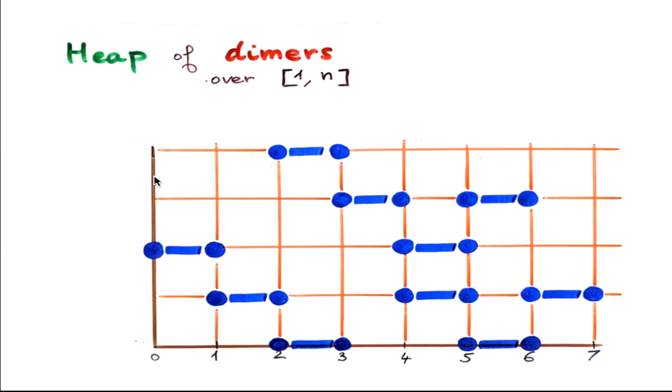So in this class, there will be many special classes of heaps of segments. There will be heaps of dimers. A dimer, you see, is just two points connected at the same level and connected in consecutive vertical lines. So the projection, the basic piece, is just a pair i, i plus 1: the pair 2, 3, the pair 5, 6, etc.